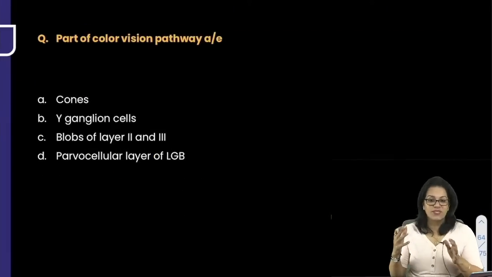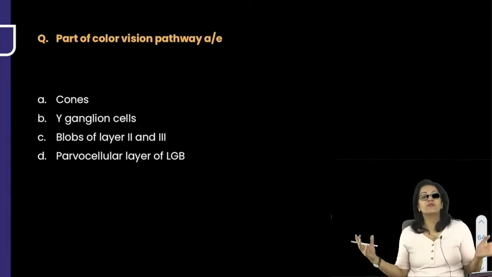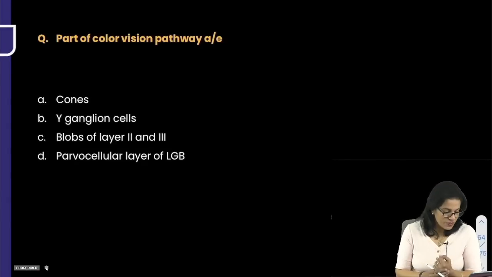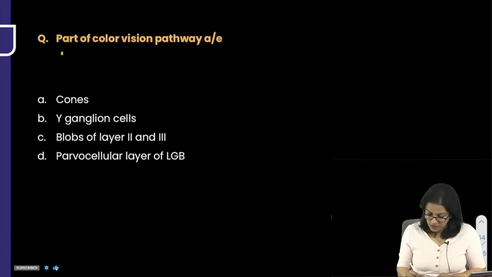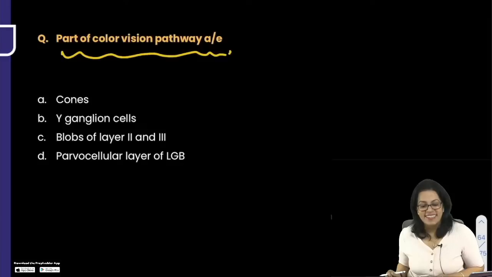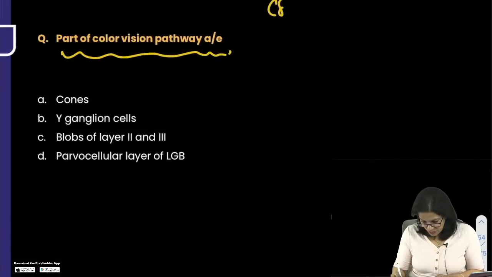We come to the next question. So it's almost impossible to speak everything in a revision session, but I'm trying my best to revise with you all as much as possible. So any questions you can ask. So part of the color vision pathway are all except. Are you all aware of the color vision pathway? So color vision pathway you all should know.